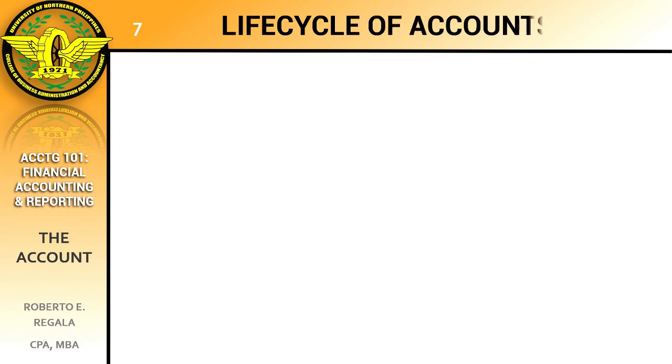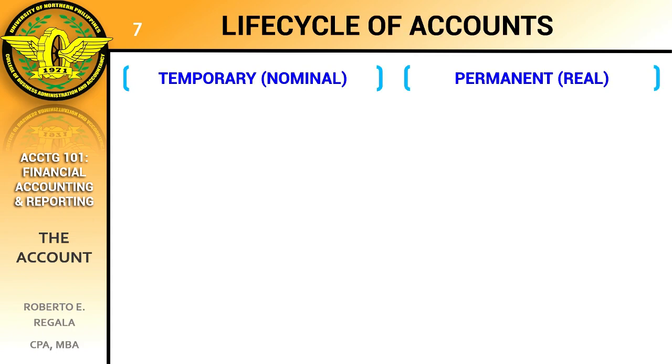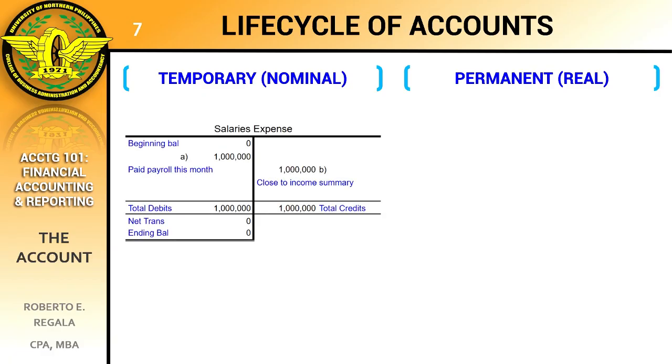Lifecycle of accounts. The life of every account goes through a cycle. Temporary or income statement accounts always start with a zero balance, then record new transactions, make adjustments at the end of a period, and finally close, or return to a zero balance, when the amounts are transferred to the equity account of the balance sheet. And that's how it got its classification as temporary. Kind of like putting in your bank account what's left of your salary after all your expenses.